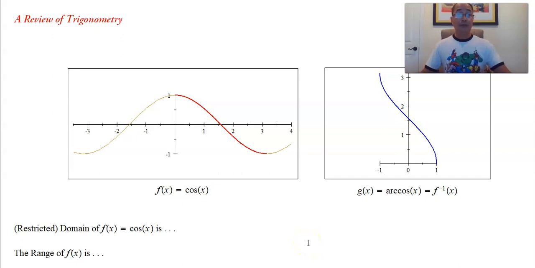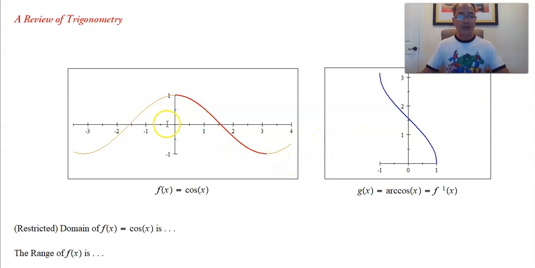But to prepare ourselves for what we're going to do later, let's review a little bit of trigonometry. We've all seen the cosine function and its twin, the arc cosine function, sometimes pronounced as the inverse cosine function. In order to create this inverse cosine function, we need an original function to be one-to-one. And we know the horizontal line test. Now, unfortunately, the cosine function is not one-to-one. First of all, it's periodic. So every 2 pi, your cosine is going to repeat itself.